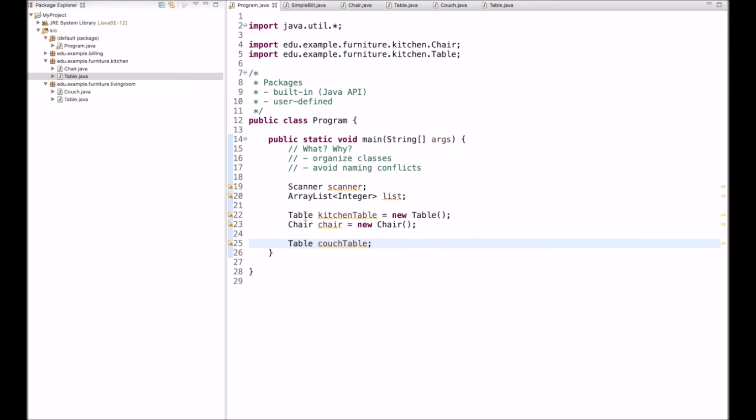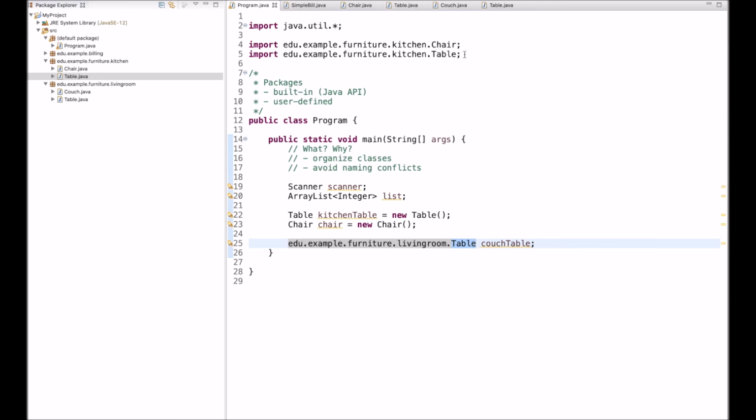Now, these classes are named the same. Let's say I want to use a kitchen table and a couch table in the same program. What I would have to do is use the fully qualified name. Actually, I can leave this here, copy this here. And here I want to use living room.table. So here I use the fully qualified name. Anything that does not have the fully qualified name will automatically default to the kitchen table. But for this table class here, I specifically say I do not want the default one that I import above. I want the living room table for this one.